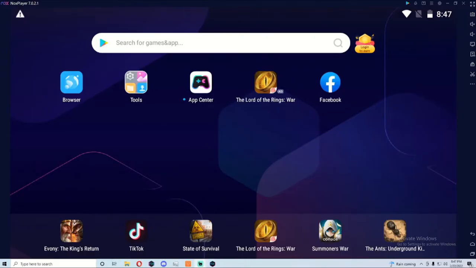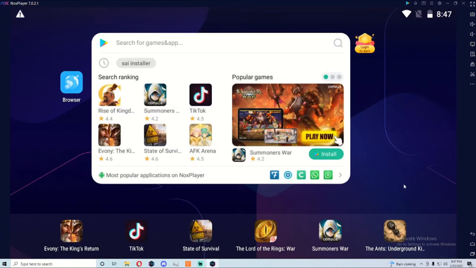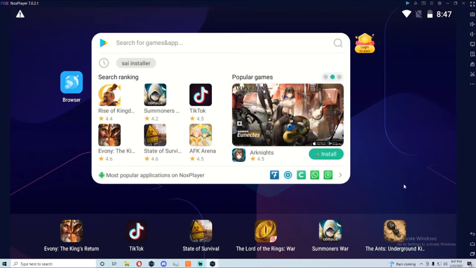Next part can happen one of two ways. You will either load into the home screen without being prompted for anything, which is fine, or you'll be prompted to log in with your Google or Gmail account. Whichever account it is you would like to be tied to this particular application or game is the information that you want to enter.